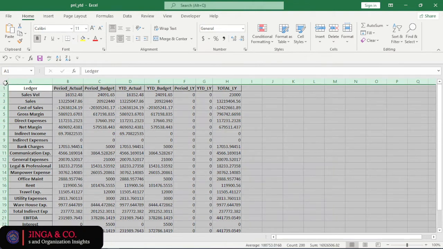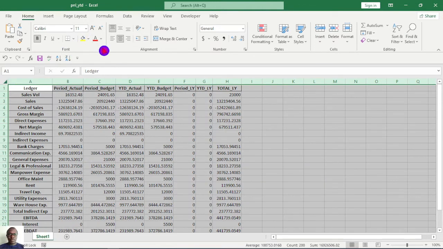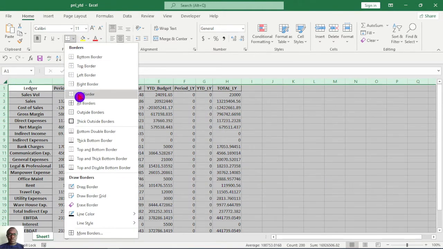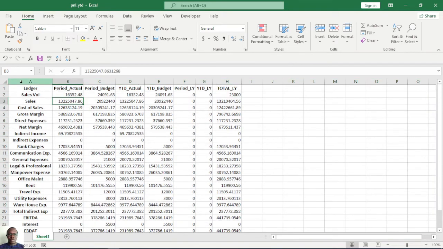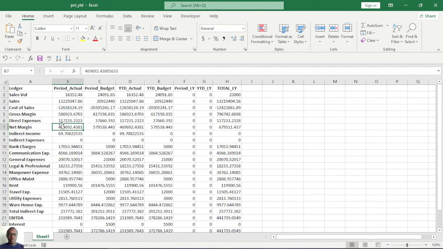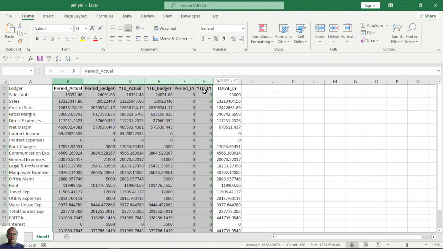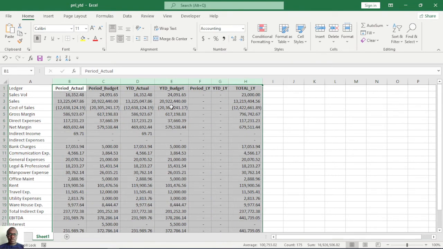I can do away with these other lines first, then left align the first column and unbold it. Then you can also format the numerical columns: we select all of them and click this comma command.